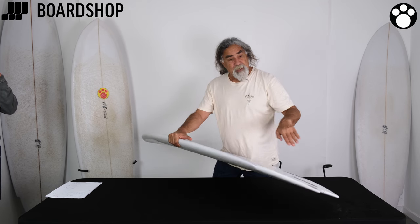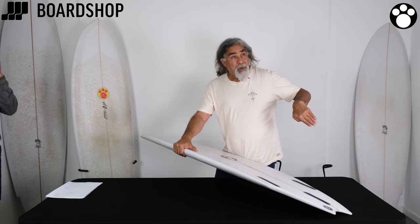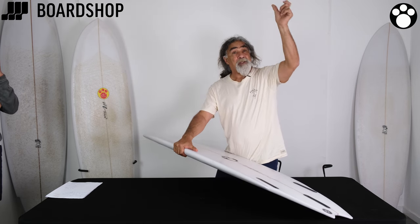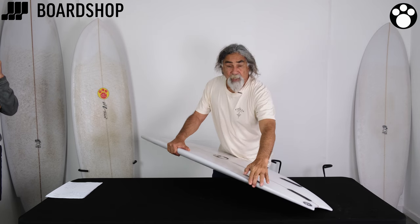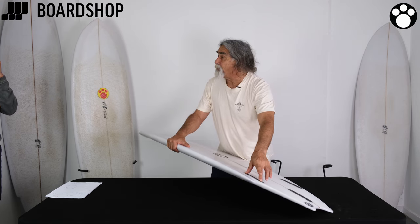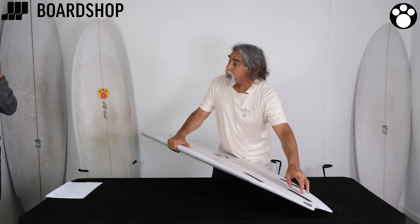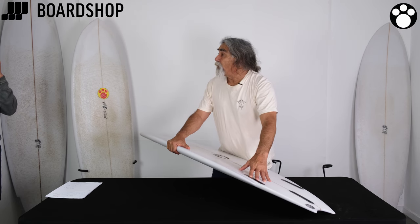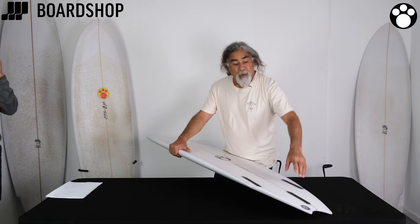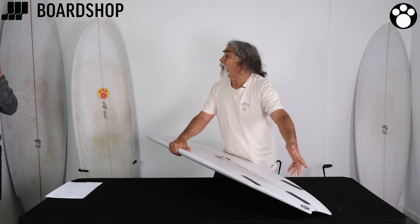So I'm able to use really much smaller fins, so they're really fast, it grips, it surfs long, but when you really step on the tail the turning radius is much shorter because of this wing and it hangs on. I use a 4.5 fin with a trailer, and then if it gets hollow I'll go down to four and a quarter. And I have a bigger back fin for barrels.